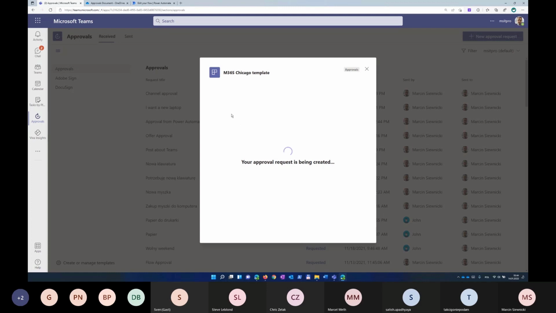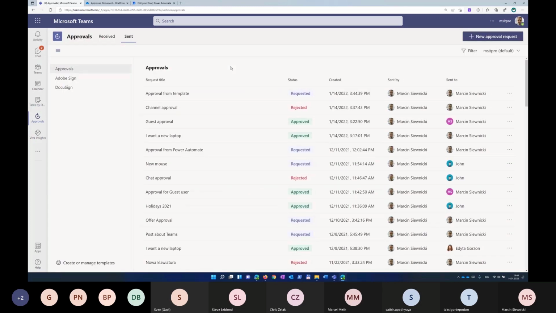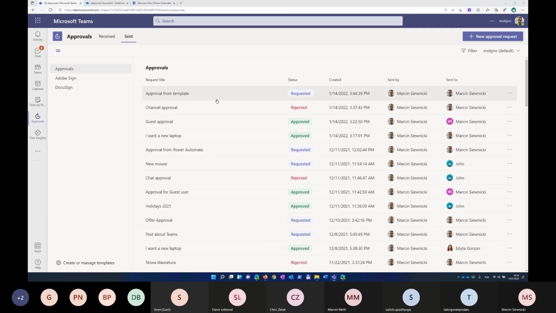And using templates is a very good idea if you want to use formal approvals, because without these predefined approvers, it's really hard to force people to use specific people. But using templates, you can specify additional fields, format, set some required additional information, etc. So it's easier to work with formal approvals for your team.